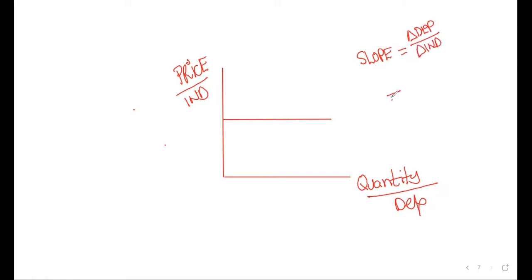Sir, won't it be infinity? Yes, it will be. In economics, price is the independent variable. So this is price, change in price. In economics, quantity is the dependent variable. So this is quantity. So now tell me, quantity is increasing, but is there any change in price? No, sir. Infinity.